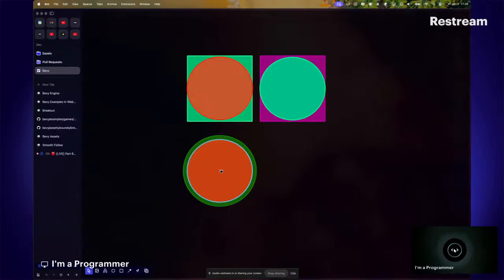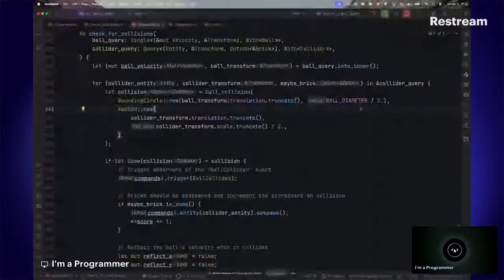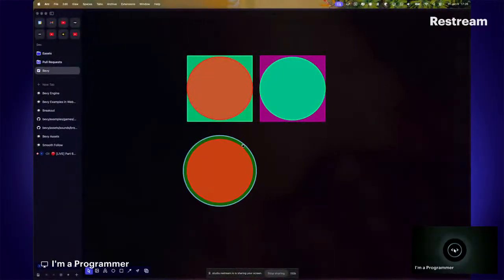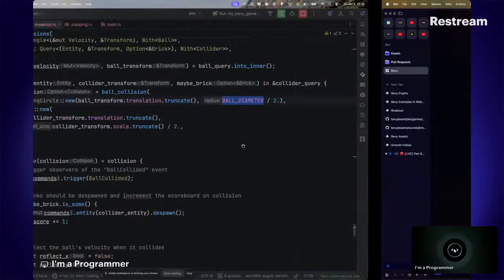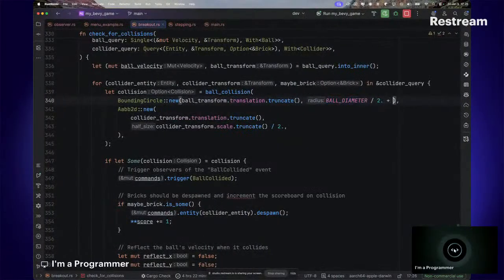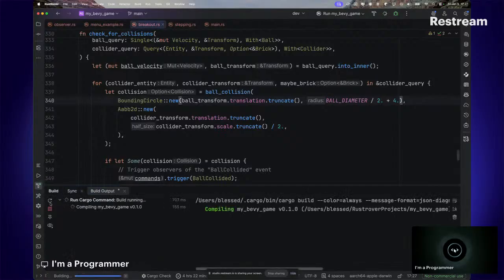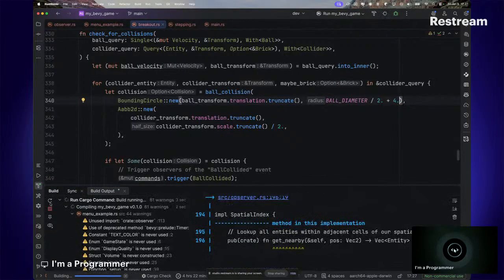The red is the object we are trying to bound, right? Because what this means is the radius of what we are trying to do. In this case, the ball diameter is our radius for the bounding circle. The reason why I'm adding this extra padding is because you can always add padding to it. So let me show you what I mean. If I add padding to this radius, say of 4, like this, now you will notice that currently this ball touches this, like it touches the object to assume collision occurs. Now let's see what happens when we rerun this, just to give us a sense of that radius and the bounding itself.